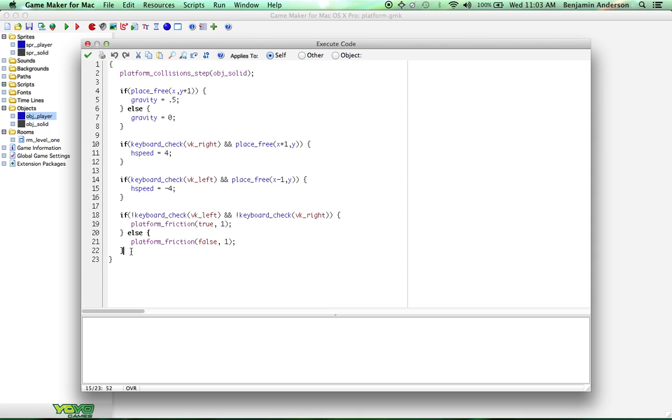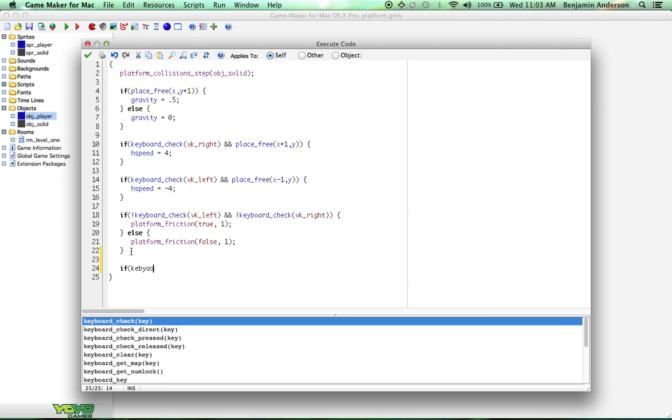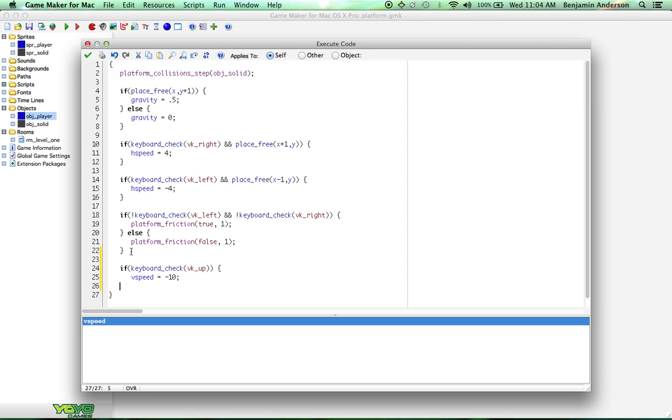Okay, one more. This isn't very much code either. So one more thing that we're going to add in, if keyboard check VK up. We're going to check if they press the up key. And we want it to do something if they press the up key, right? So we already dealt with horizontal speed. Now we're going to deal with vertical speed, V speed. We want to set the V speed. I'm going to do -10. V speed equals -10. Essentially, that's just going to set his vertical speed in an upward motion because, like I said, the Y is reversed. So negative is up and positive is down. So let's go see if that works.